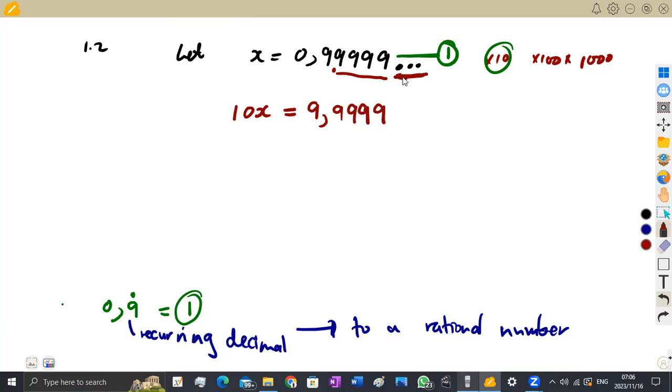But remember, this part here, and so on, means there are many values after the comma. So you can take another 9 so that the values are the same, like to say there are 5. Yes, they are also 5. So as you can see, the values after the comma are the same as these values after the comma. So I can use this equation and equation 1 to subtract. If I want, I can multiply by 100 to find another equation. But as you can see, guys, what we want is to have the same digits, 9, 9, 9, 9, 9. I have the same digits, and these are the same digits that I'm seeing here.